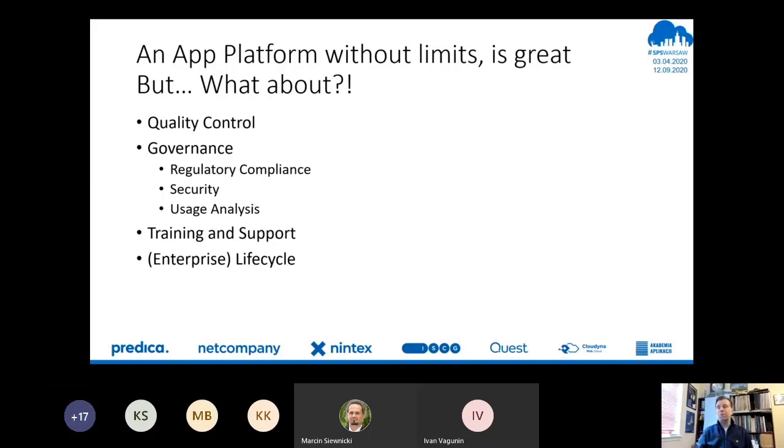Then we move on to governance, which is a huge dirty word. I refer to it as the G word. It can open up all manner of considerations, but the primary ones, as far as the enterprise deployment and usage of citizen development tools, are around regulatory compliance, security, and then usage analysis, auditing and reporting and things like that. So understanding how people are using the solution, if they're using it in the first place, and then if they are, how they are, and so on.